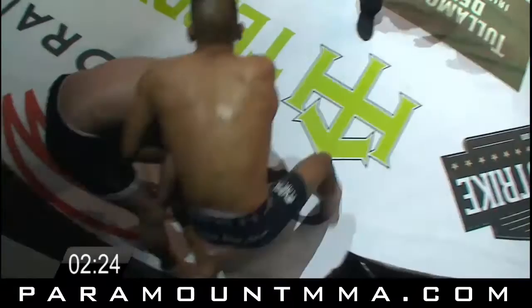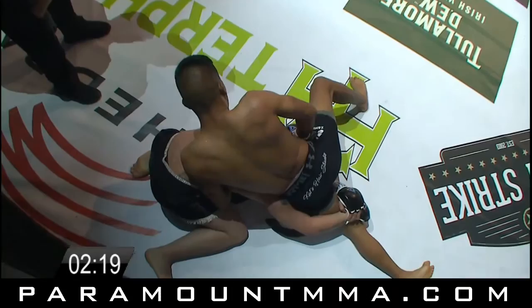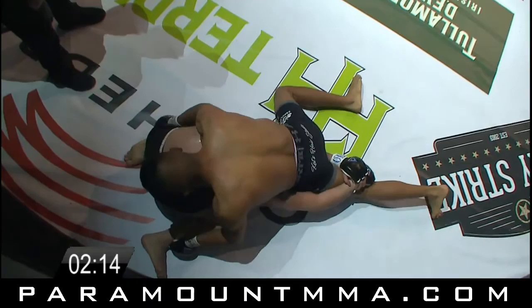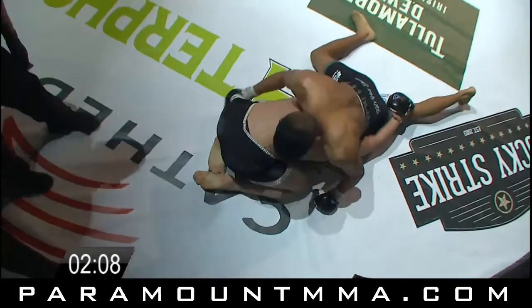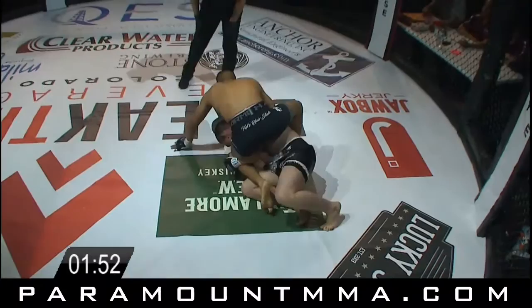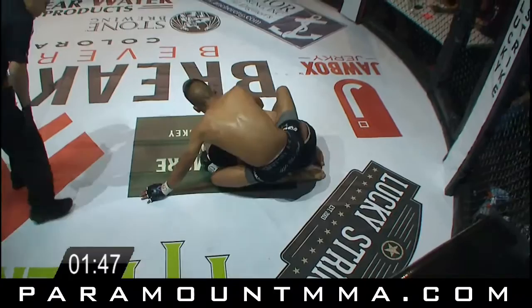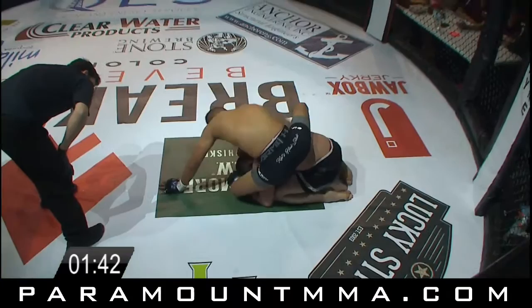Gomez — I love the commitment to this kid's takedown game, he is relentless with it. Trying to work it, but Perez getting those hips back, sprawling hips down, feet back, sprawling deep. Masterful job with the hips right now from Miguel Perez. Good job with his leg strength too, making sure he doesn't let that left leg get sucked in until he wants to be in close. Basically he's letting that single leg attempt turn into a back take. If Gomez lets go of that leg, Perez is going to be in a great position for an armbar or a reverse triangle.